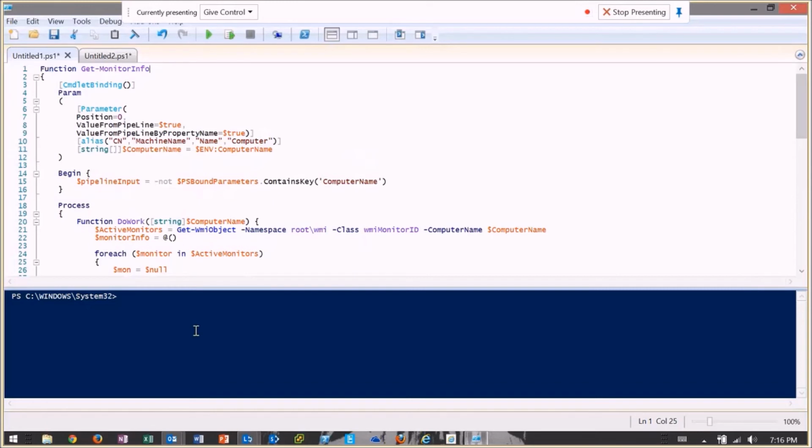What he's doing is looking at a specific class called WMI Monitor ID. And that should be on every machine.